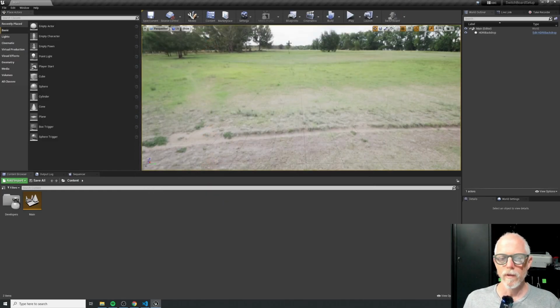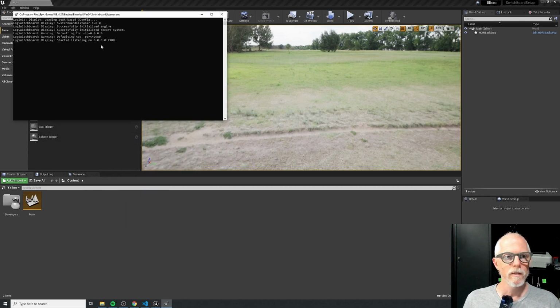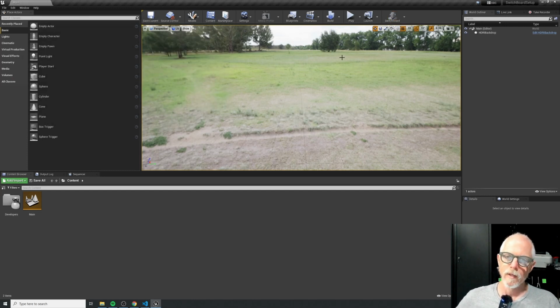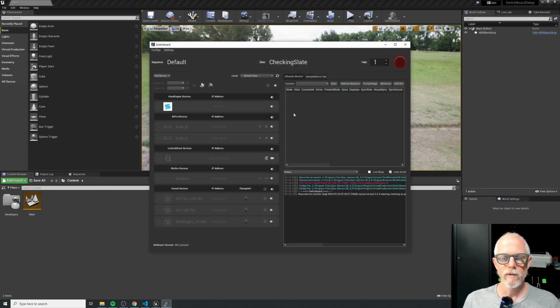So that's it for plugins. Now we should have this switchboard icon, and under this arrow is a switchboard listener. That's required, so we'll toggle that on. What that does is it starts a little shell that creates basically a listener on a specified port. This here is the main button to bring up the switchboard, but that's not the only way to bring up the switchboard. So here it is, it's configured for our last project.